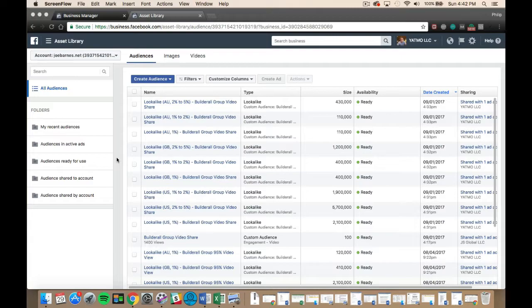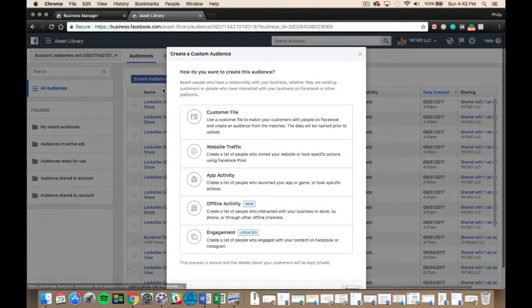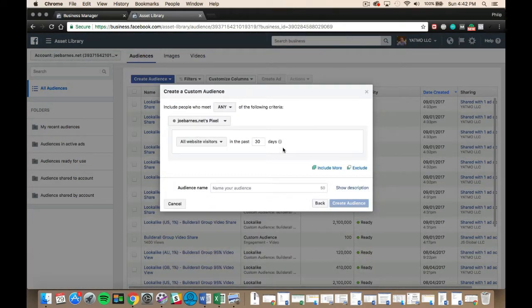To create a website custom audience, the first thing you need to do is select this blue Create Audience button, scroll down to Custom Audience, and select Website Traffic. This is going to bring you to the basic custom audience page. There are a few options that are hidden, and we'll get into those in a second.